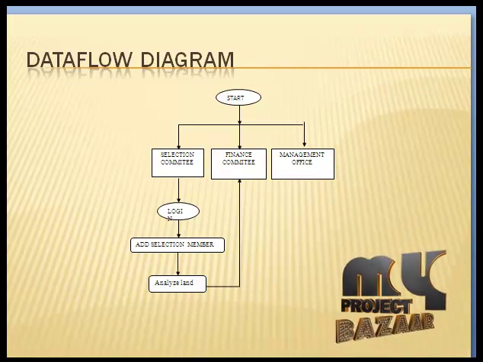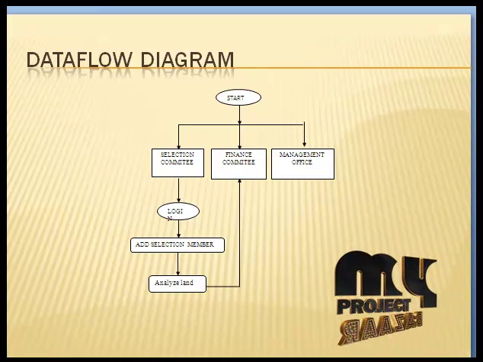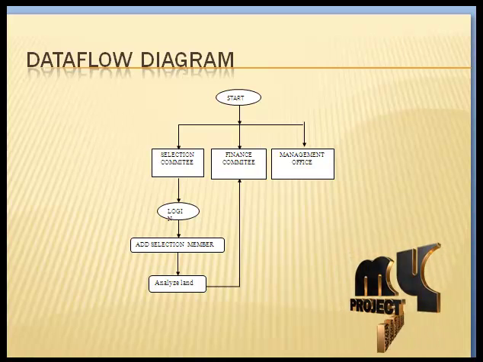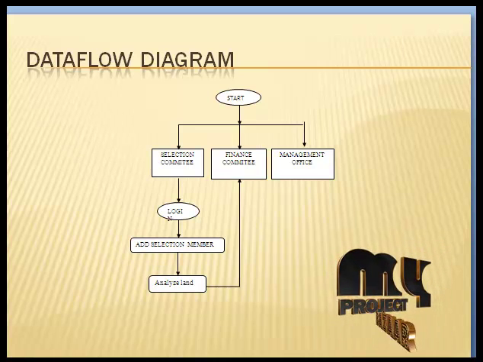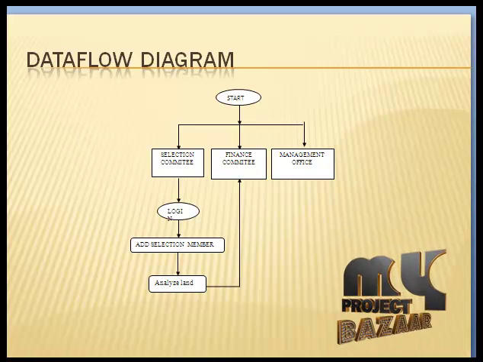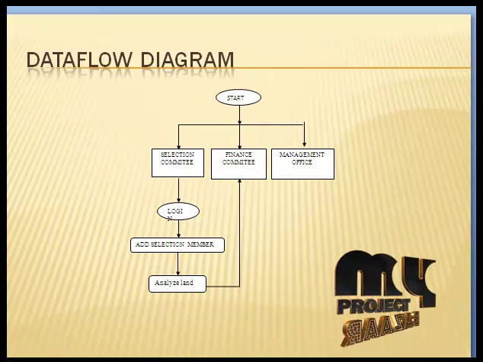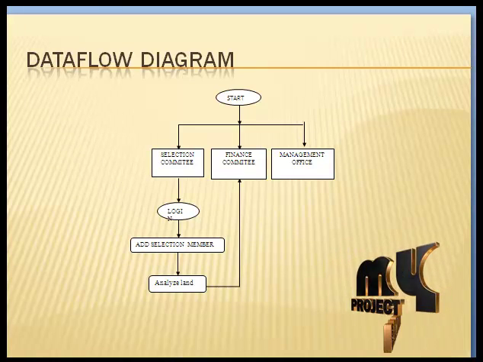Let's see the data flow diagram. In site selection, there are three land categories: ground level, abnormal level and surface level. Only government lands will be approved for depot construction. The land information will be sent to the land selection committee members for verification. In the land selection committee, there will be 3 managing directors.